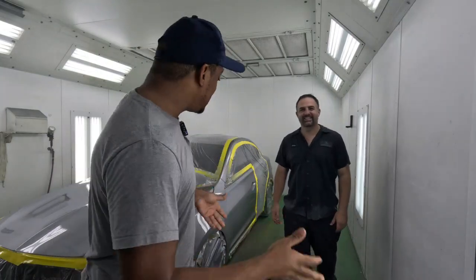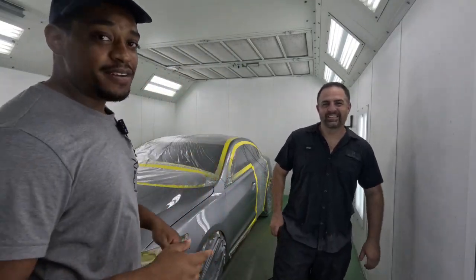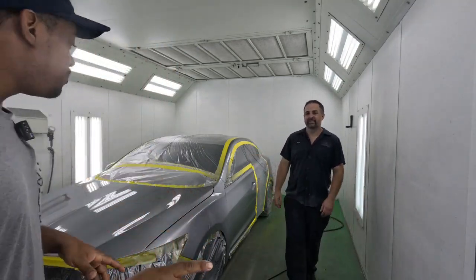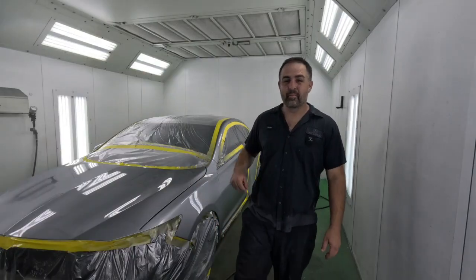All right, guys, so this is what we'll be doing with Brian from Paint Society. We're going to be laying down some clear coat and show you that one simple trick that's going to save you so much time and effort in the end. So if you haven't checked out Brian's channel yet, you need to go and check that out ASAP. And thanks for having me on Mario's Paint Class.